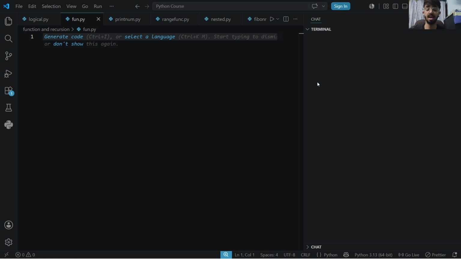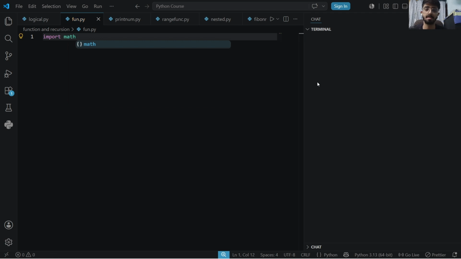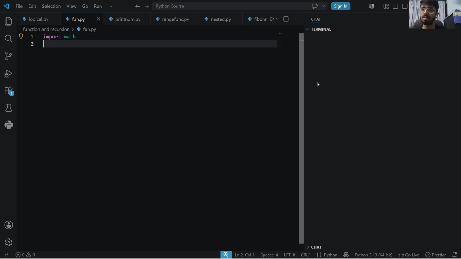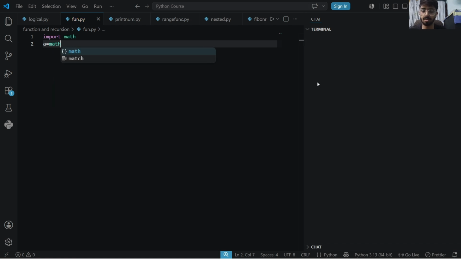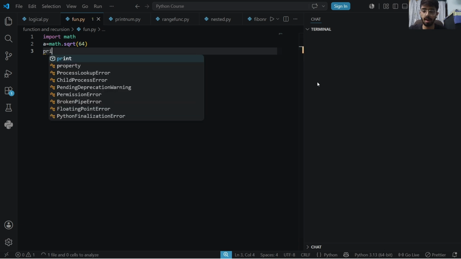Firstly, I have to import the math module, like import math. For example, variable a is equal to math.sqrt of 64, and print a.